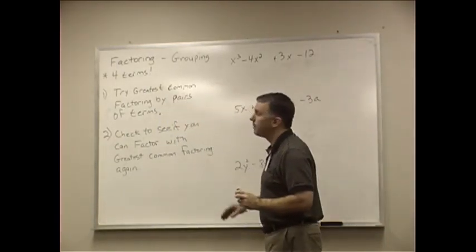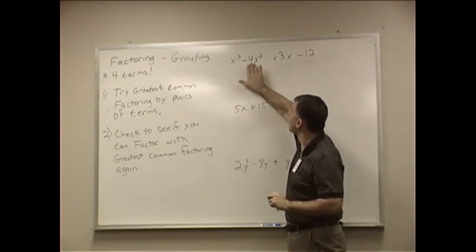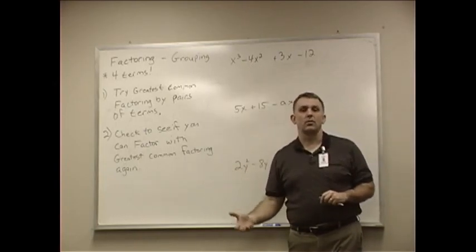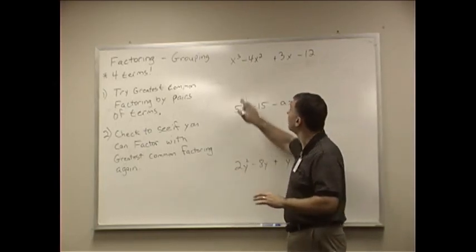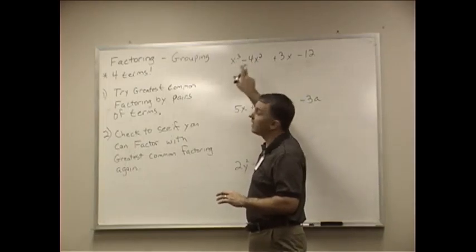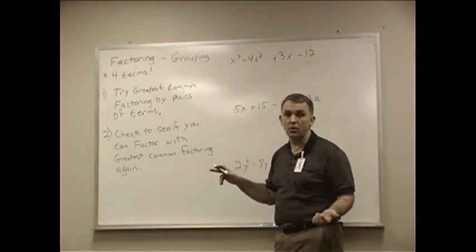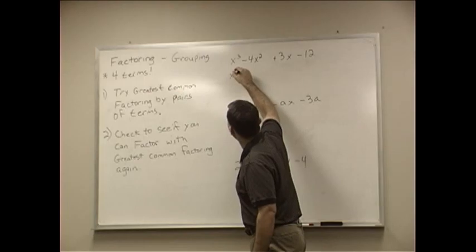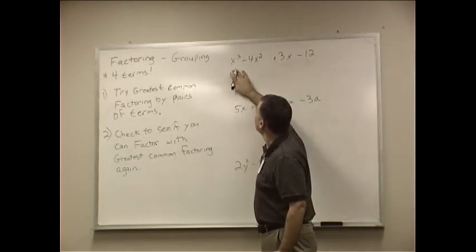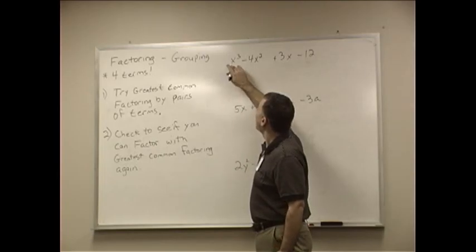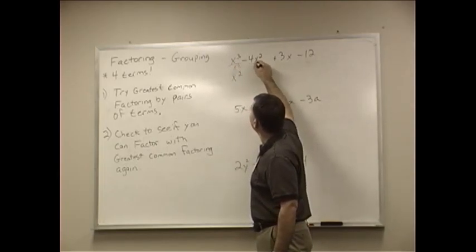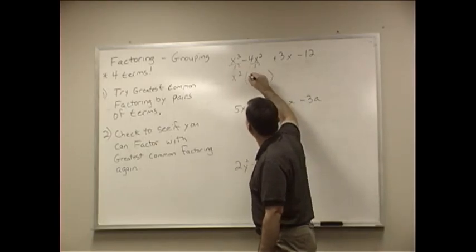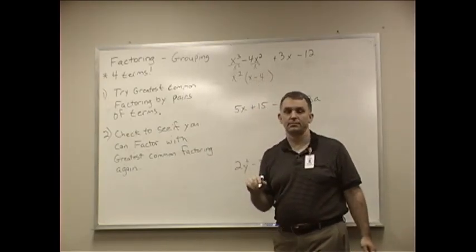All right, so let's look at them by pairs. Just the x to the third and the negative 4x to the second. Is there anything that I can factor out of both of those? And the answer is yes. I can factor out an x to the second. This has a 1 and a 4, so there's no number, but I can use the lowest exponent. When I divide both of these by x to the second, my leftovers, and that's what goes inside the parentheses, that's going to be x minus 4.